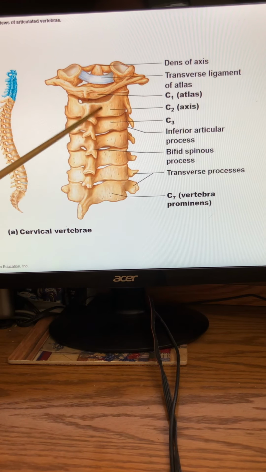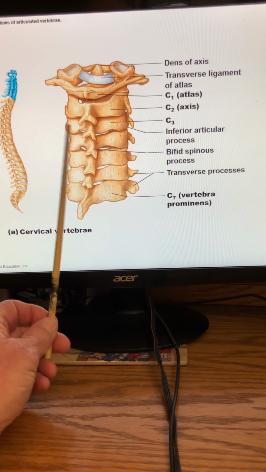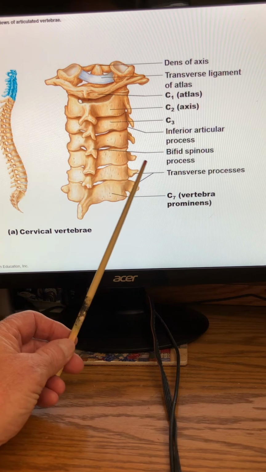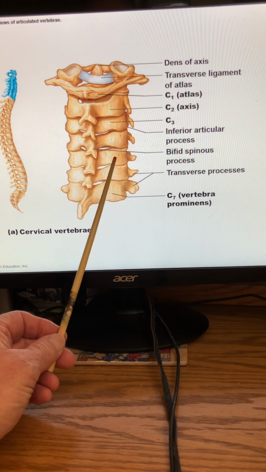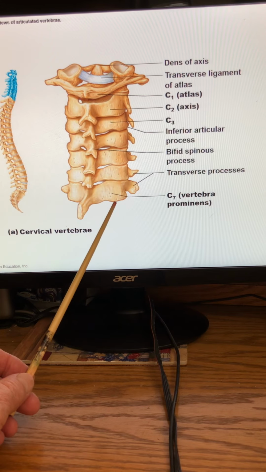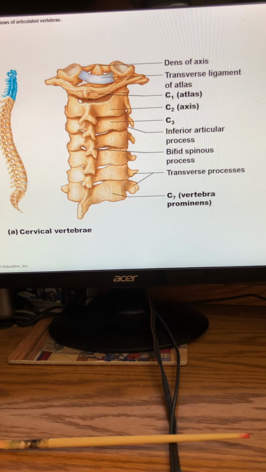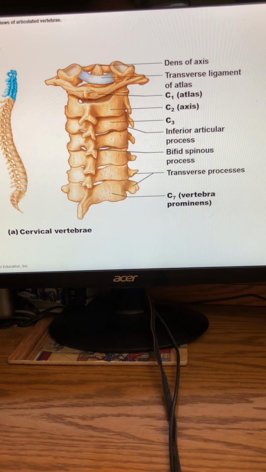Then everything else, C3, C4, C5, C6, all are going to be typical vertebrae, which would have a typical bifid spinous process. They would have a typical hole in the transverse process, and they're tiny. I did mention that C7 sometimes does have a name. It's called the vertebral prominence. The reason they call it that is because you're making a curve one way and then another curve going this way. This particular vertebra may or may not be bifid because it may take on some of the characteristics of the thoracic region.